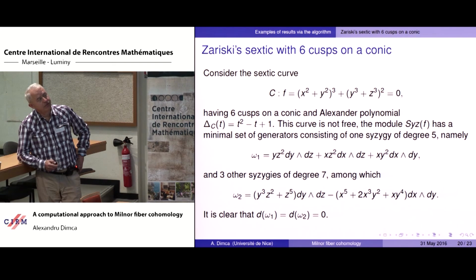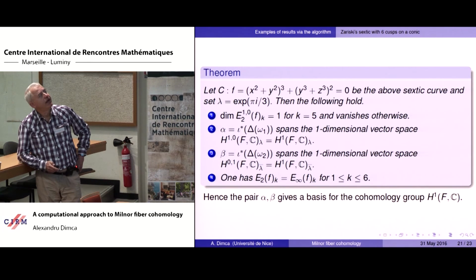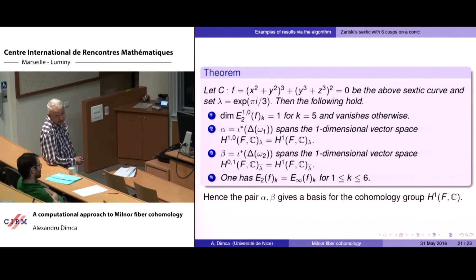And so according to our general results, they will give cohomology classes. And what is interesting is that they span these 2 cohomology groups. So we have explicit bases for these groups. Before it was known that they are one-dimensional, but now we have explicit bases for them, and this can be useful.